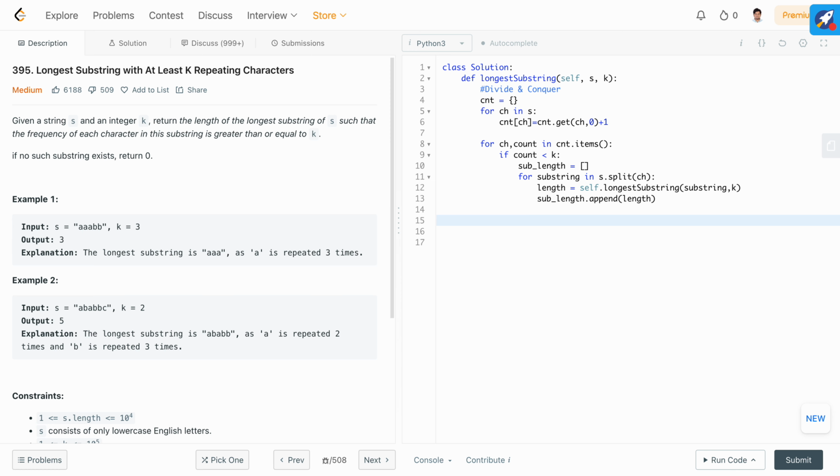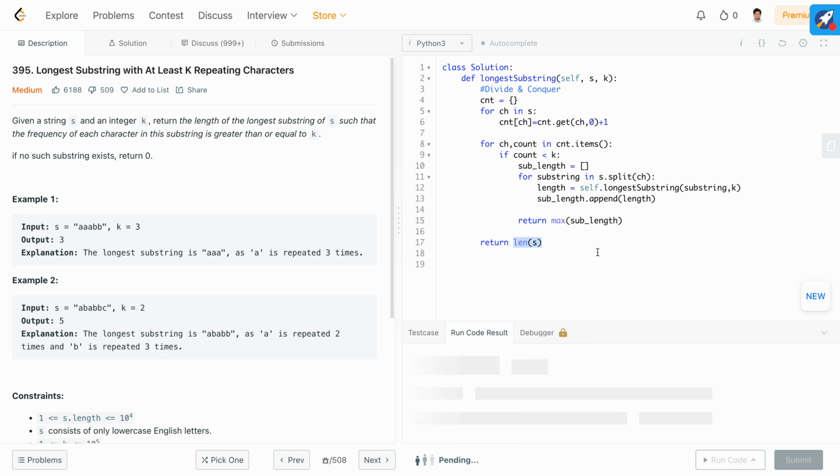And once we have all these, we want to return the maximum length of the array sublength. And this is our base case: when we have no characters left in the recursion, then we need to return the minimum length, which is 0.